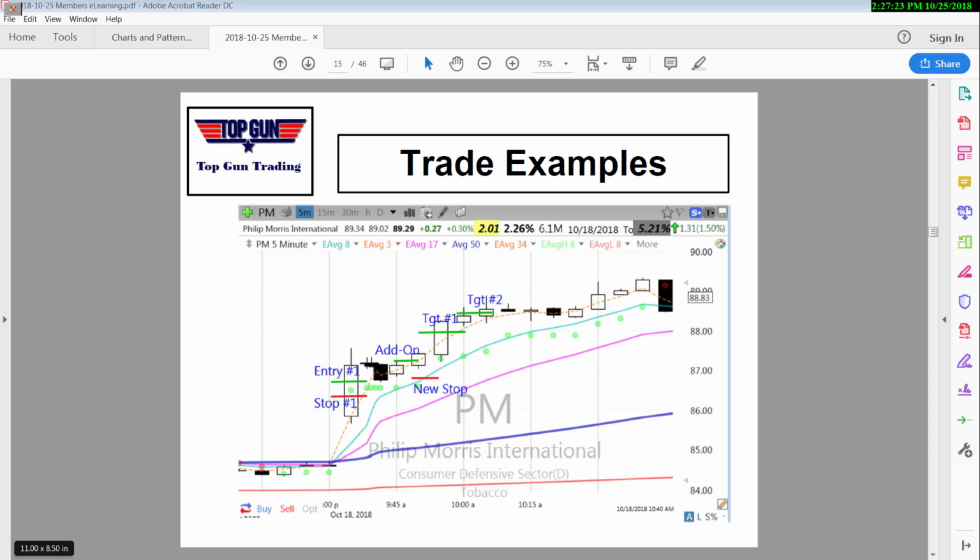What we have going on here: we had a stock that gapped up, Philip Morris. I looked at the daily chart, and $86 was a daily level that was basically a resistance level. So I knew that when it gapped up to there, the first 5 minutes was going to tell me whether it was going to go higher in the day or roll over. Well, it ran up, and this here is a 5-minute chart, but I was looking at a 2-minute chart because a lot of times in earnings, they move quite a bit.